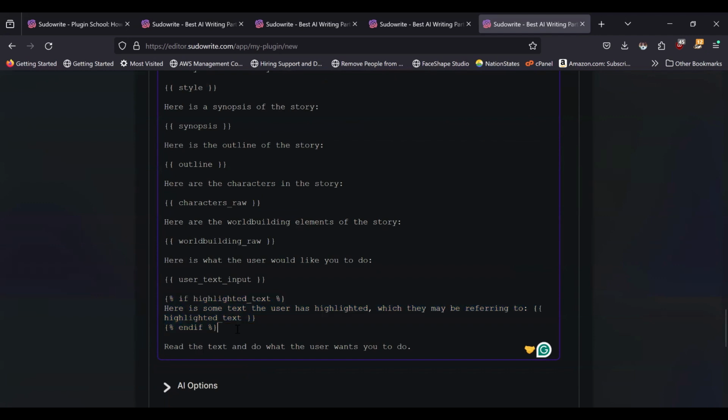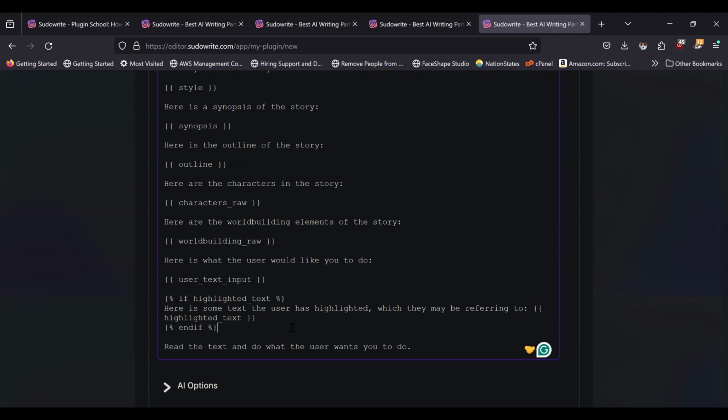Now, this is not code that I came up with on my own. I didn't understand how the curly brackets with the percent sign and the if work. I didn't come up with that on my own. Michael actually suggested it to me as a way to write the Sonnet 3.5 version of this plugin.